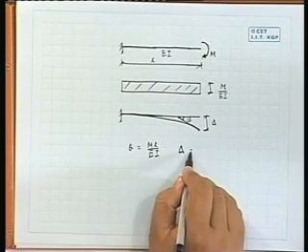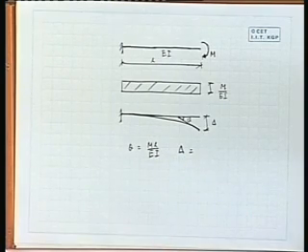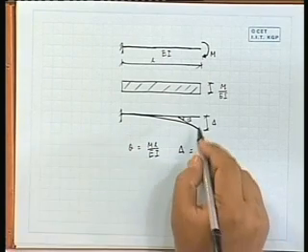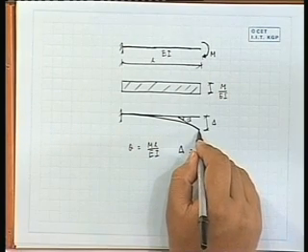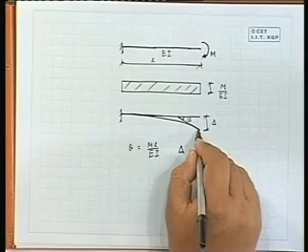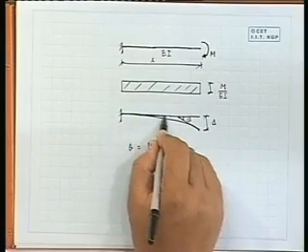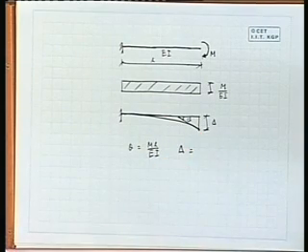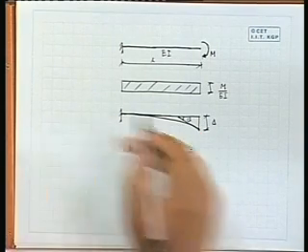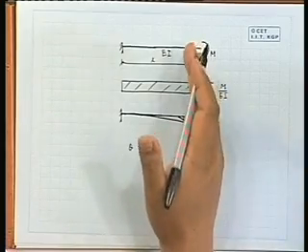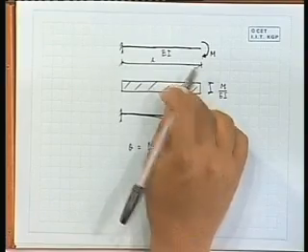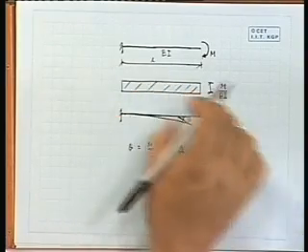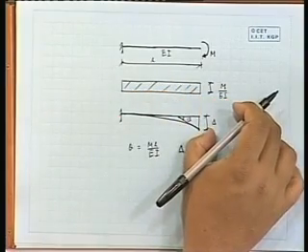And delta is, from this point, if we move in a direction perpendicular to the original line, it meets the tangent drawn at that point here. So, that is delta. So, we are moving along this line. So, about this point we have to take the first moment of area of this M by I diagram. So, it will range from here to here, the moment about that.